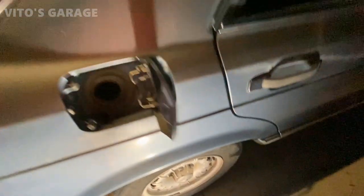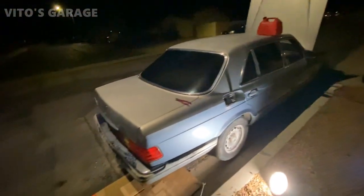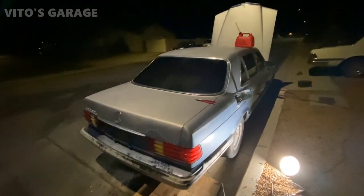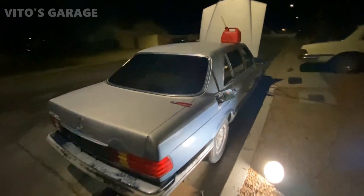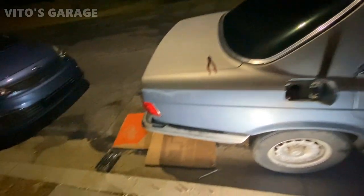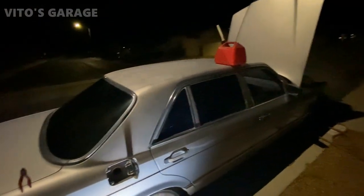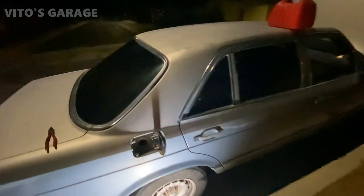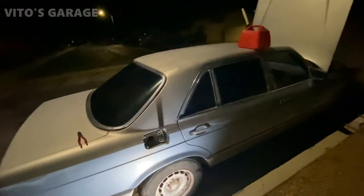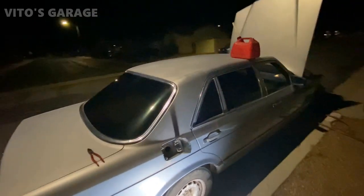So what we're thinking is that before this car was parked, this tank was probably full. And during those 10 years, the heat and everything, it just all kicked on inside the tank and lines and everything. So that's pretty insane. So right now we're gonna go try to get some diesel probably, or gas, whatever it is. We need to find a solution how we can clean out this tank. But I feel like this tank will have to come out either way, but we gotta find a solution how we can get this thing cleaned up.